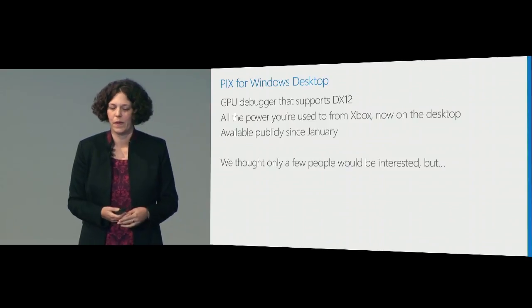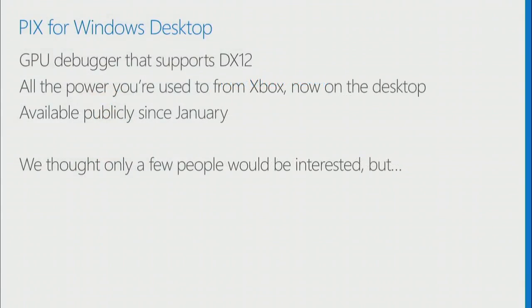All right, so we've talked about using DirectX 12. What happens when you actually need to debug that? Xbox had a great tool called PIX for this that had some really deep ability to debug your GPU and your DirectX 12 calls. But there wasn't really a similar tool on desktop. So just a few weeks ago, we announced that we have brought PIX to the Windows desktop.